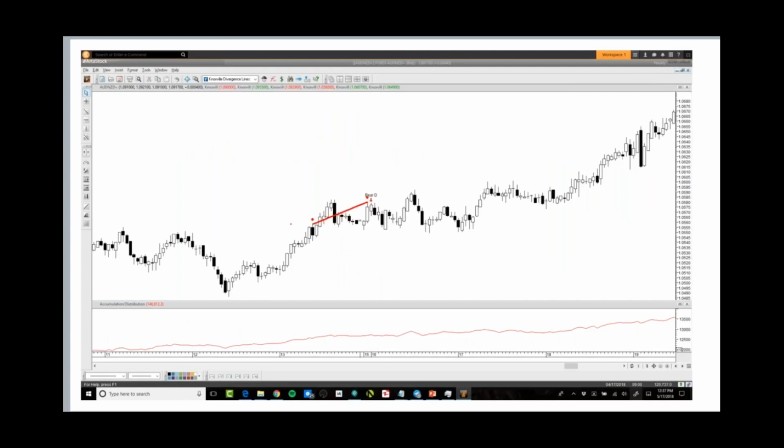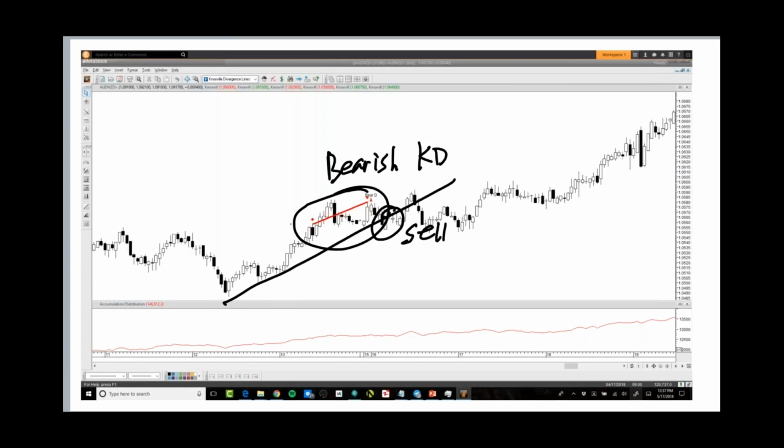So let's say I wake up in the morning and the Australian dollar, New Zealand dollar has printed a bearish Knoxville divergence because it's red and it's on top of the candles. Let's say I draw a trend line underneath price, and let's say I sell on a break below that level, and I put a stop loss above the highs, and I'm stopped out.